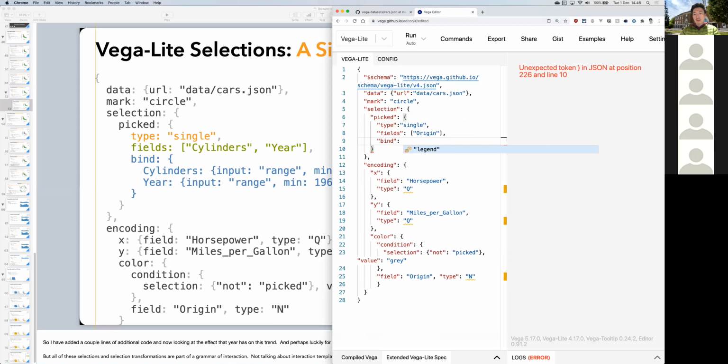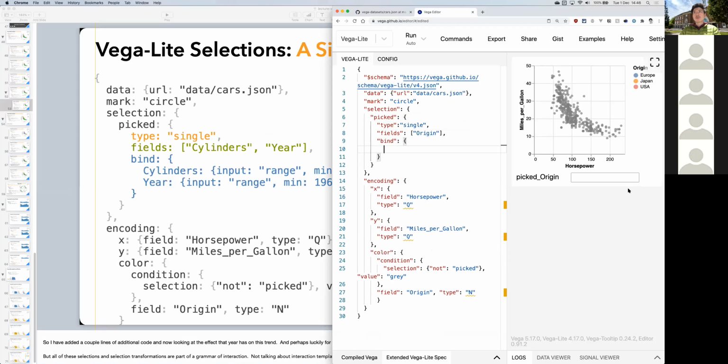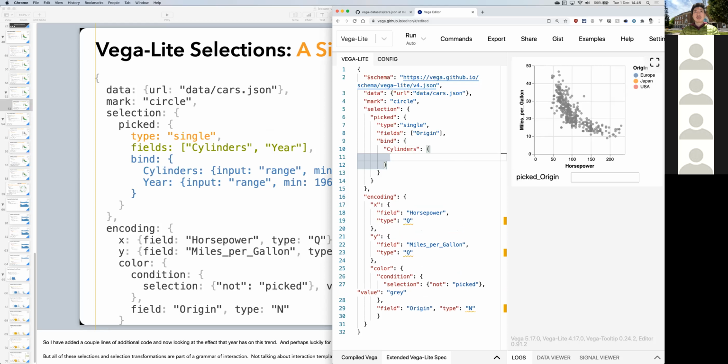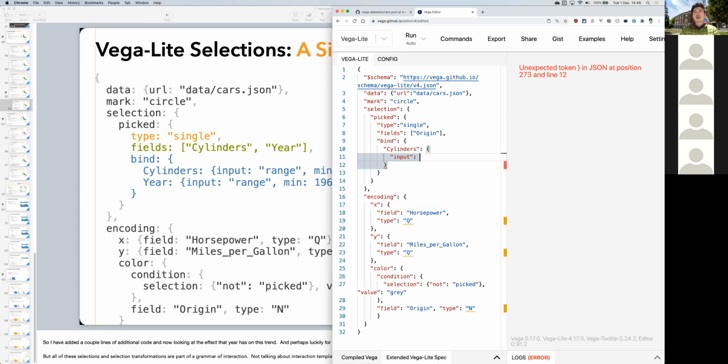So this is binding something to something else. I'm going to bind cylinders to an input, which is a range.